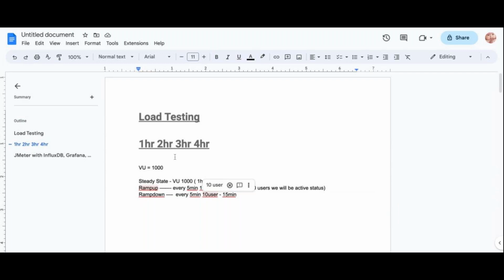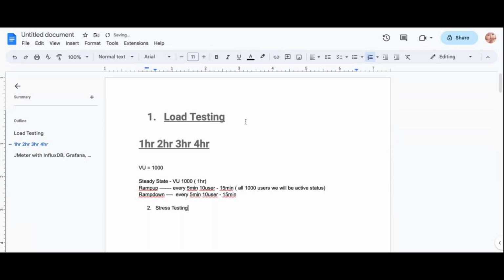This is very important. So the first type is load testing. In load testing, normally we run a certain number of users to test how the application is behaving. That is called load testing. Normal thing: you have how many users you are going to execute and how many hours you want to execute. That is called load testing. Okay, next is stress testing.